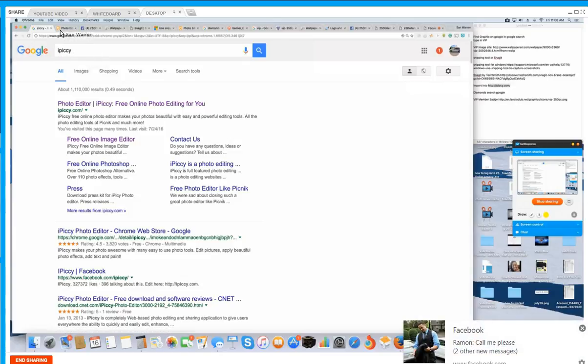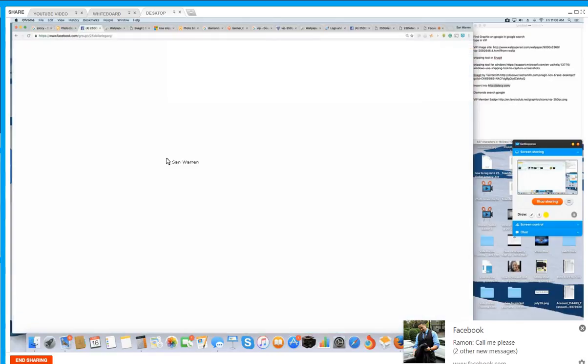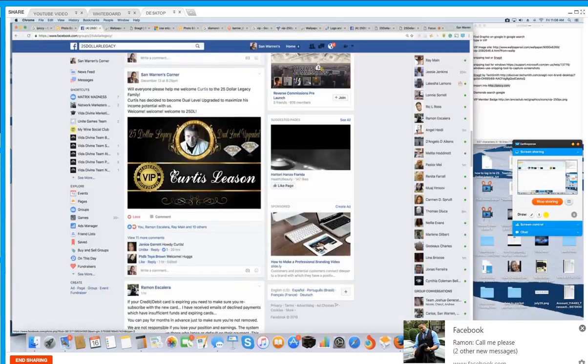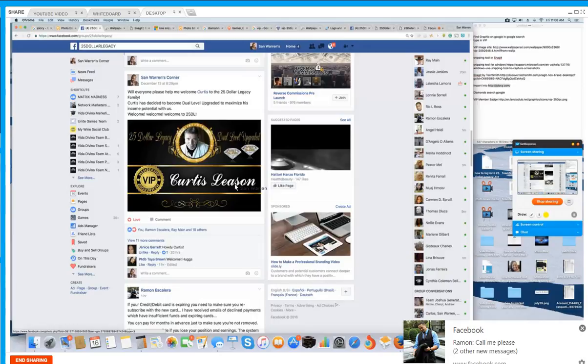So iPicky is the tool that I use, and let me show you exactly what the post was. It was for our VIP members. We want to give gratitude to VIP, the people that upgraded from level 1 to level 2. Those people have made a decision to really make an income here, because everybody knows that the first level you max out at 195.